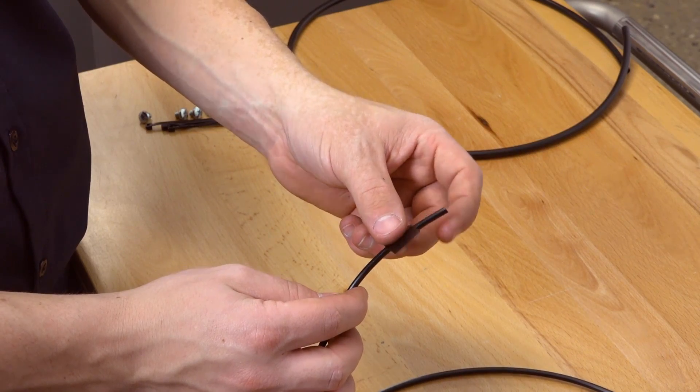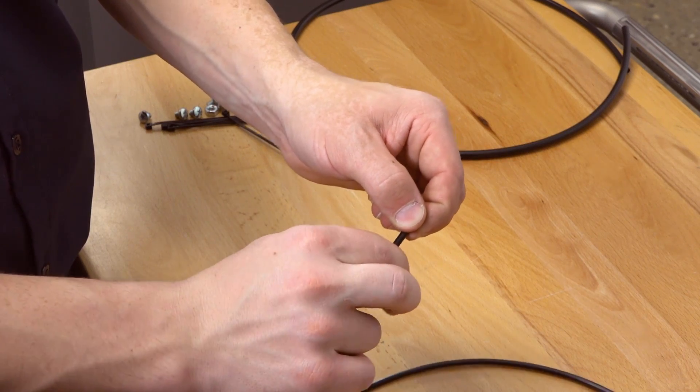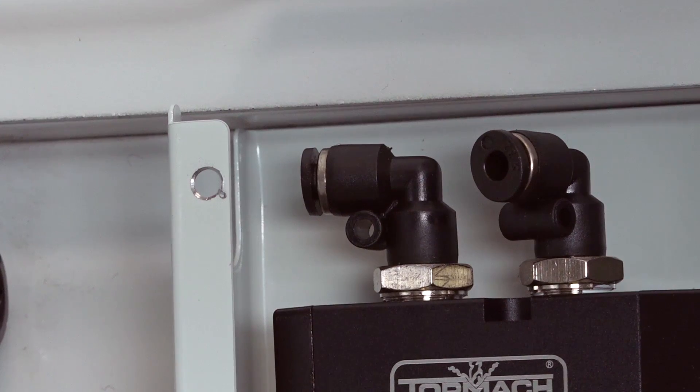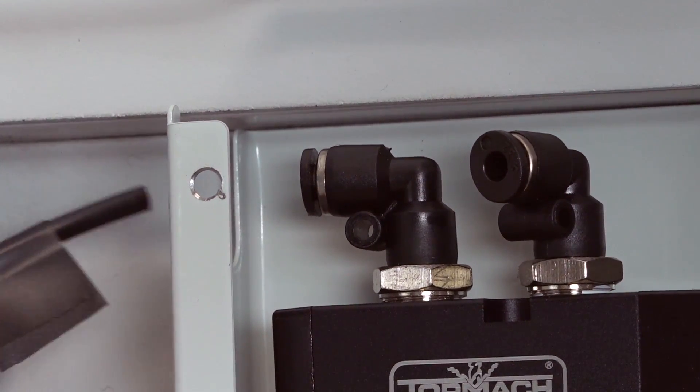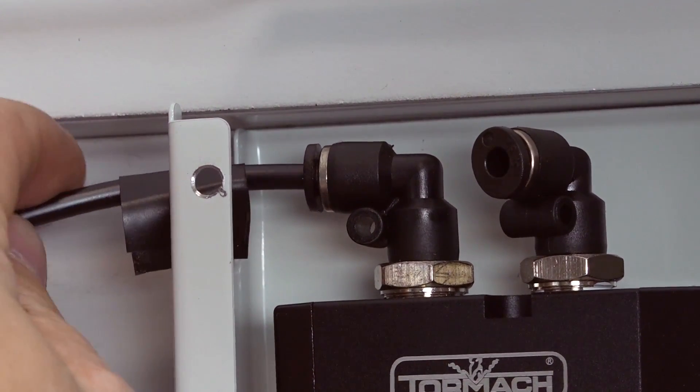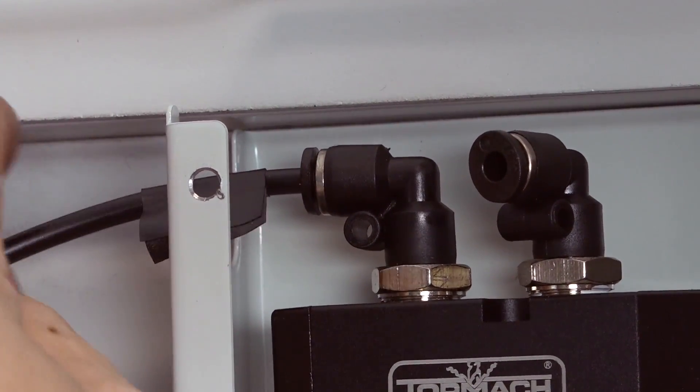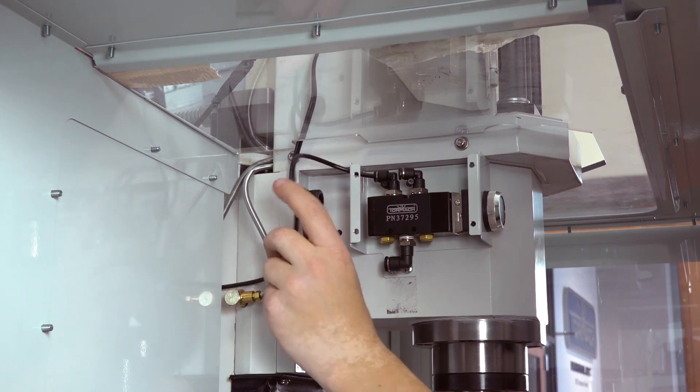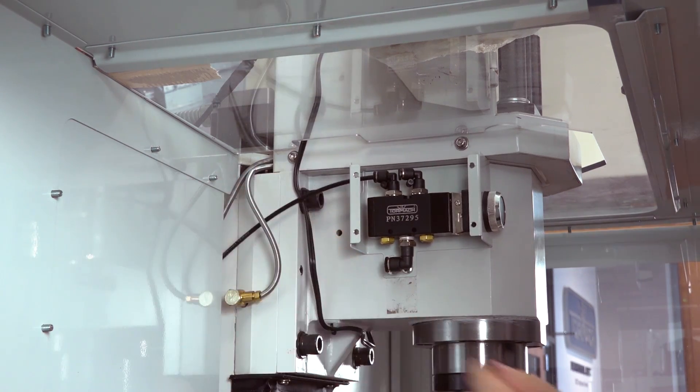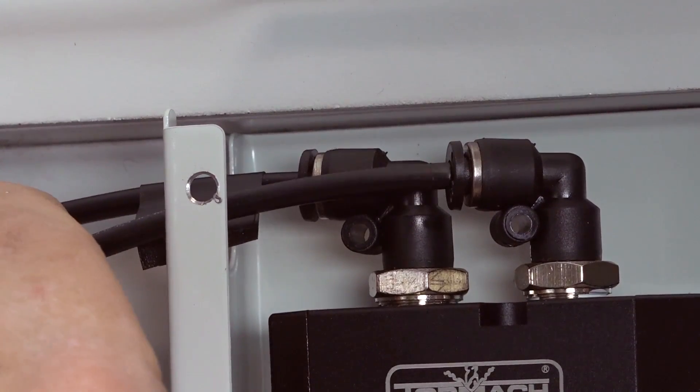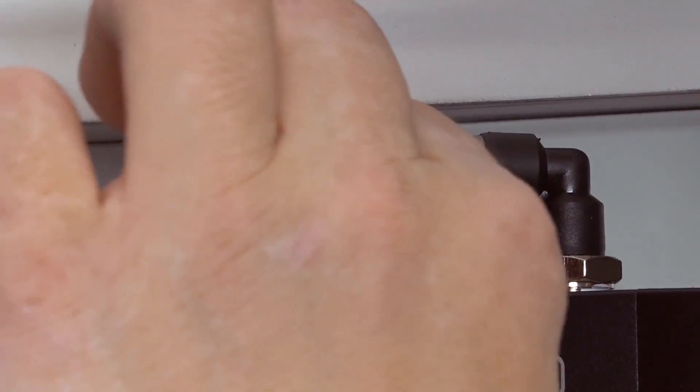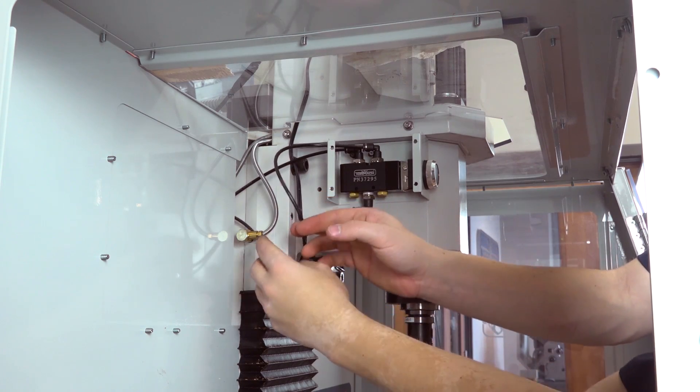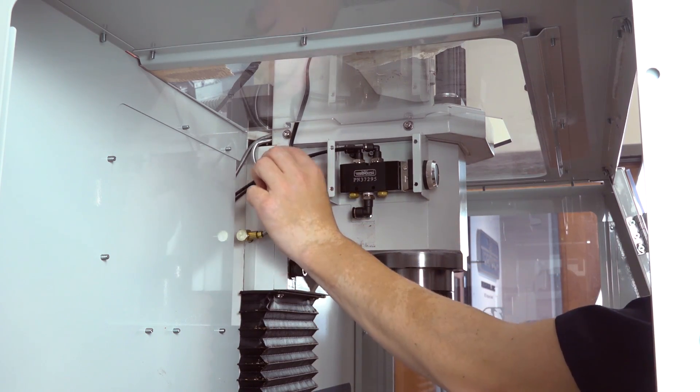Attach some electrical tape to both ends of a 5/32 inch nylon air line. This will be used to identify the retract line. Connect this to the retract push connect elbow on the power drawbar button assembly, which is on the back and top of the assembly. Route the other end through the button box base and out the back of the enclosure. Connect the second 5/32 inch nylon air line to the advance line on the top front push to connect elbow. Route the other end through the button box base and out the back of the enclosure.